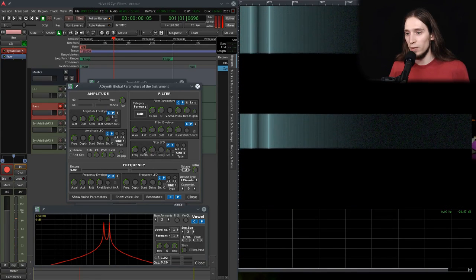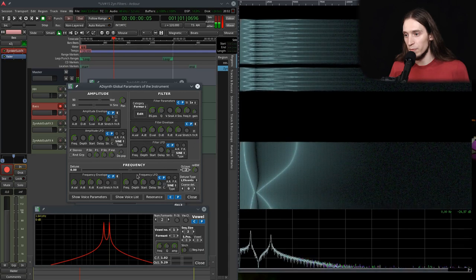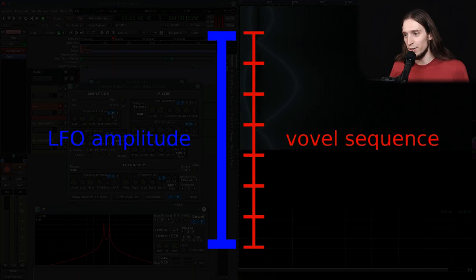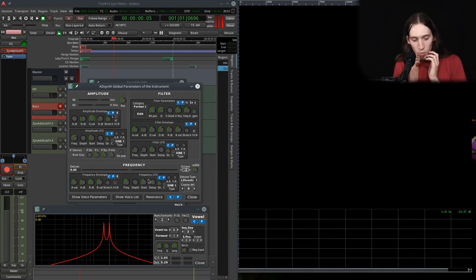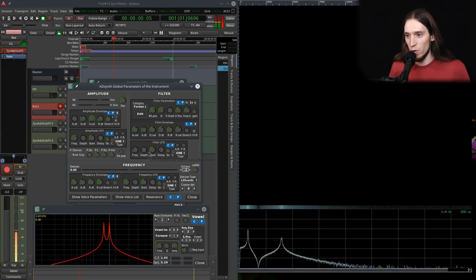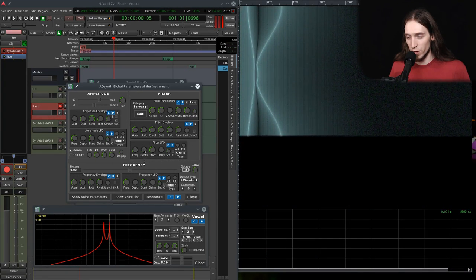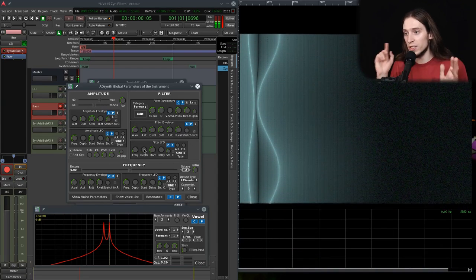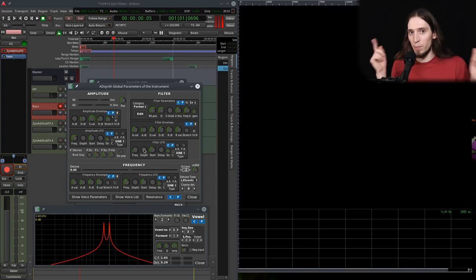Let's now add an LFO. Yeah, this is what I wanted. Let's make it slower so we can verify if it works. Okay. The problem is our LFO depth is clipped with reflection onto this smaller sequence, so we need to decrease the depth of our LFO. Okay, just a little bit. Let's try size 5, depth. Okay, this looks good because we have the whole sequence from vowel 0 to vowel 1 and back and no bouncing around. Now we can play with the frequency.